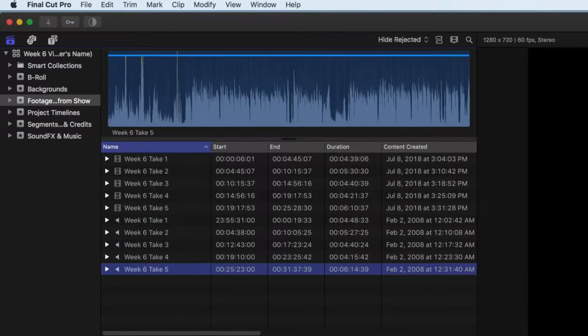Luckily on this one, everything matches up and is pretty smooth. Other than that one extra panel clip, it's perfect. This isn't always the case though, so checking their date and time and checking their duration can also help figure out which audio clips go with which video clips.